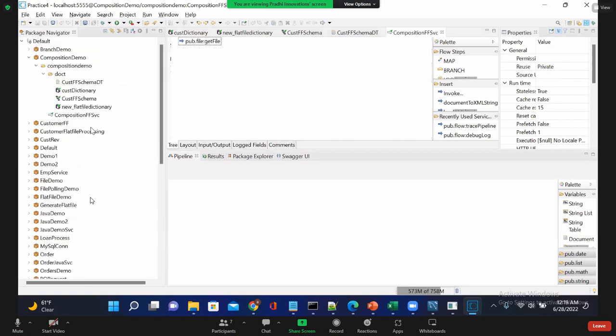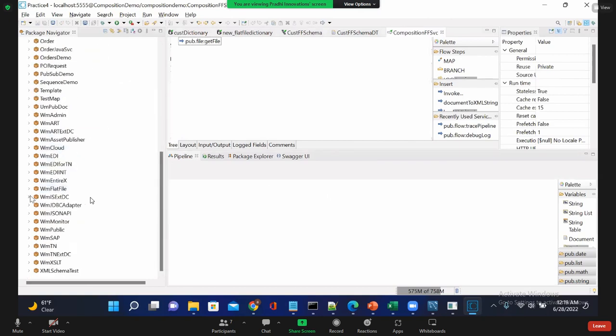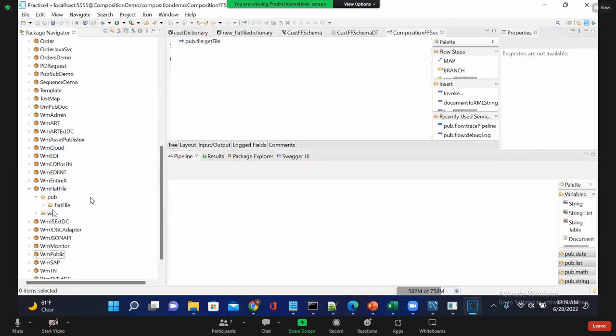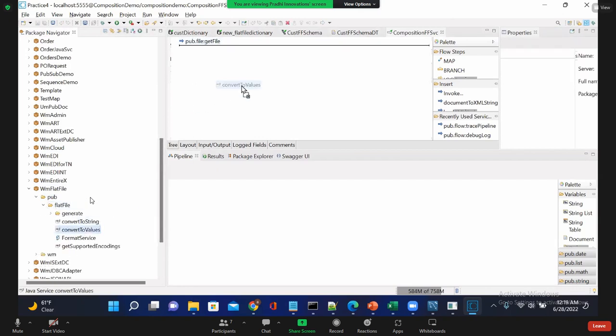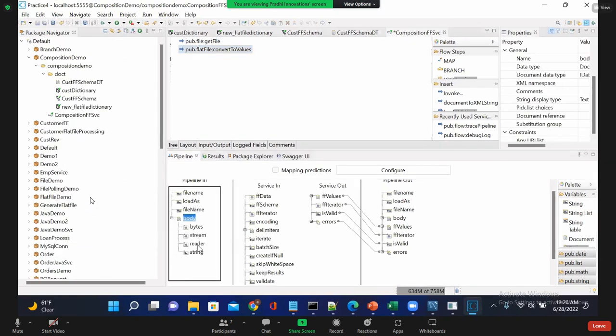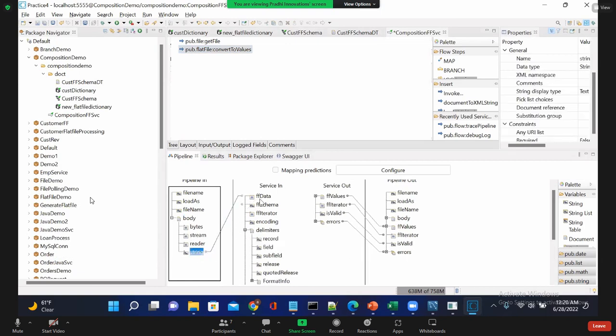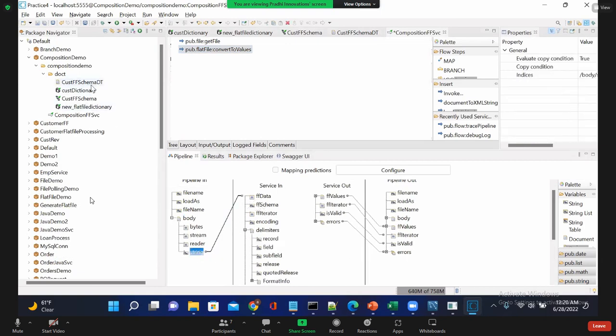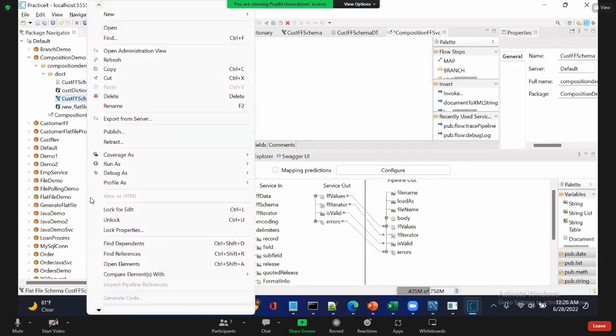Okay. Now I have to convert this. So this is a string. I wanted to convert it into values. So I came here, to values. So my data is here, string data. Okay, and for schema, I'm taking the schema path.